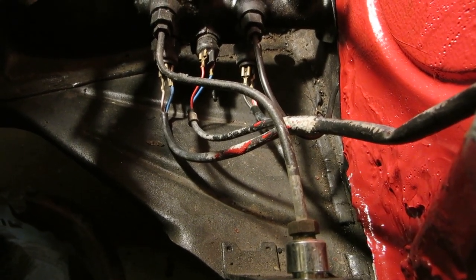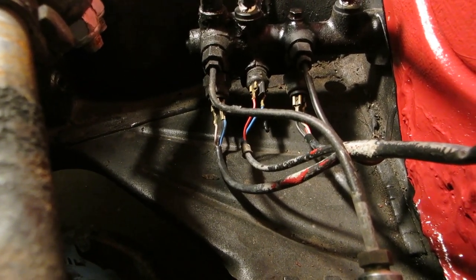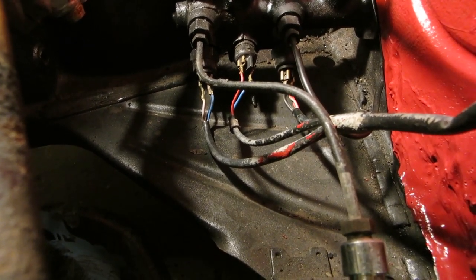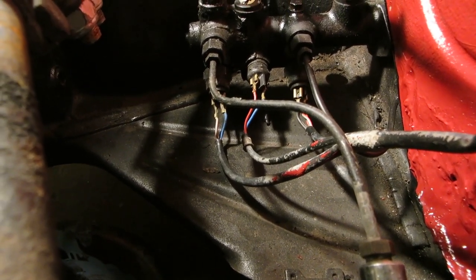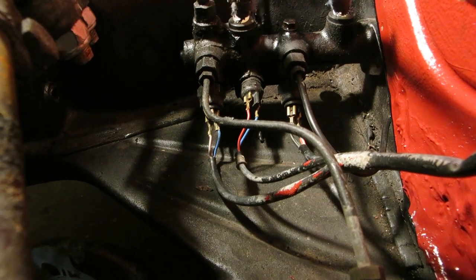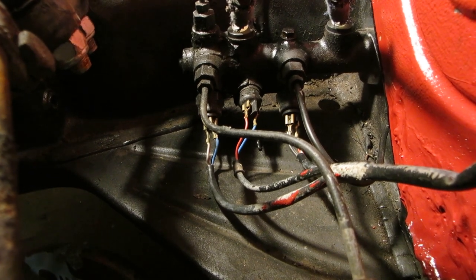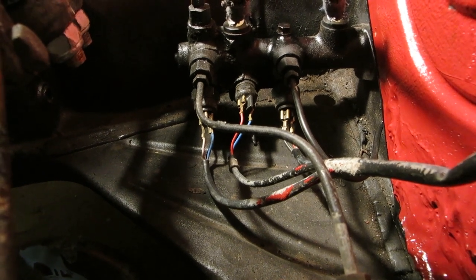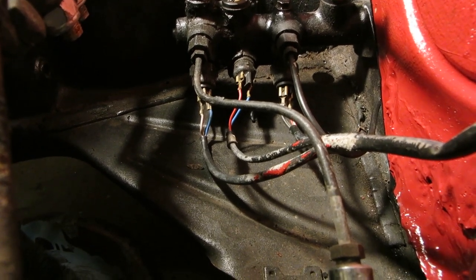Since I'm using an original harness and I took those wires off, I never marked them. Okay, but there's three switches coming off the brake master cylinder. And if you look how the wires go, one's longer, one's medium, one's shorter. Captain Obvious says they go in that situation. Now, they're just switches, right? So it doesn't really matter which way they go, up or down, on each switch, because it's just turning it on and off, and it's just a signal. So it probably does to Volkswagen, but it doesn't to me, because it will work just the same. This is Captain Obvious, so we'll try this all out and see if this doesn't indeed work.